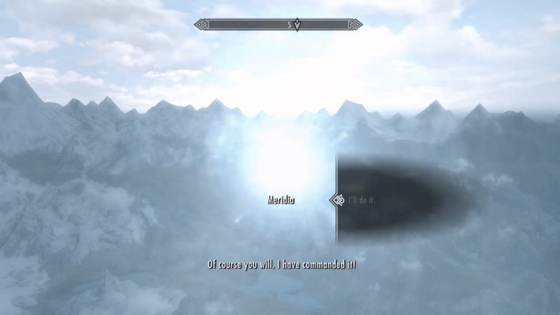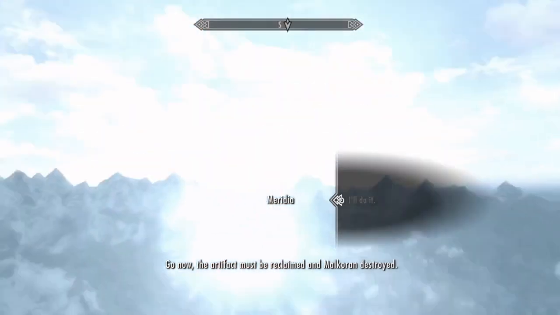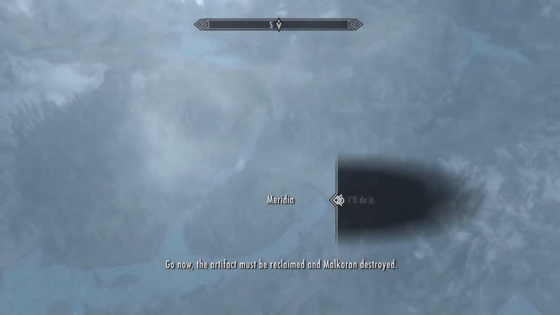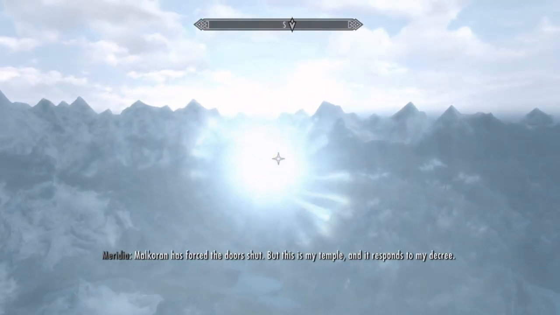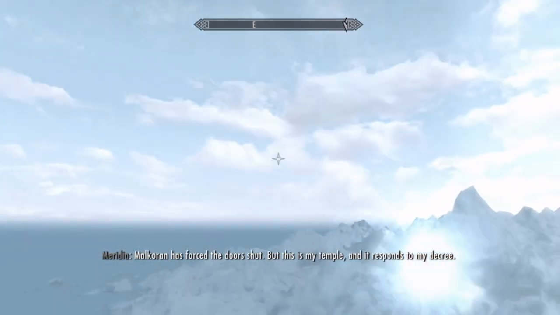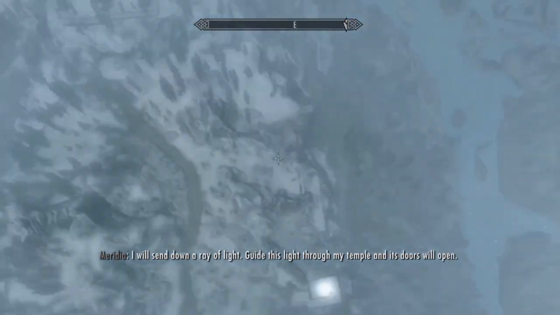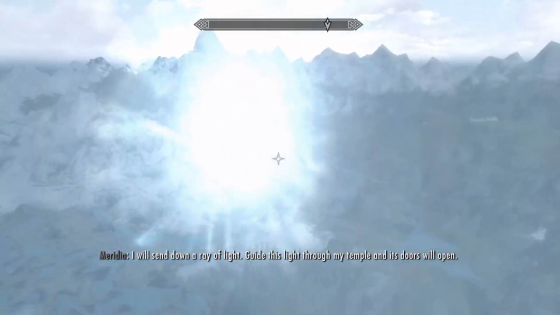Okay. Of course you will. I have commanded it. Can I get put down, please? The artifact must be reclaimed and Malkaren destroyed. Can you put me down, please? Malkaren has forced the door shut, but this is my temple and it responds to my... Oh, I can kind of move. It's weird. I will send down a ray of light. Guide this light through my temple and its doors will open. Okay, but can I get put down, please? Please don't kill me.